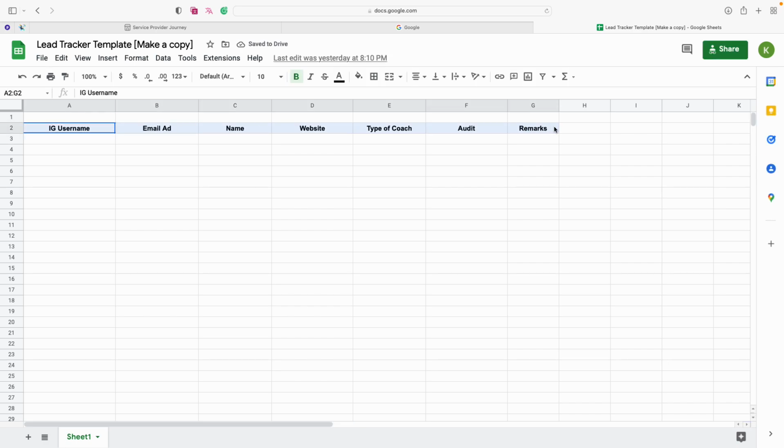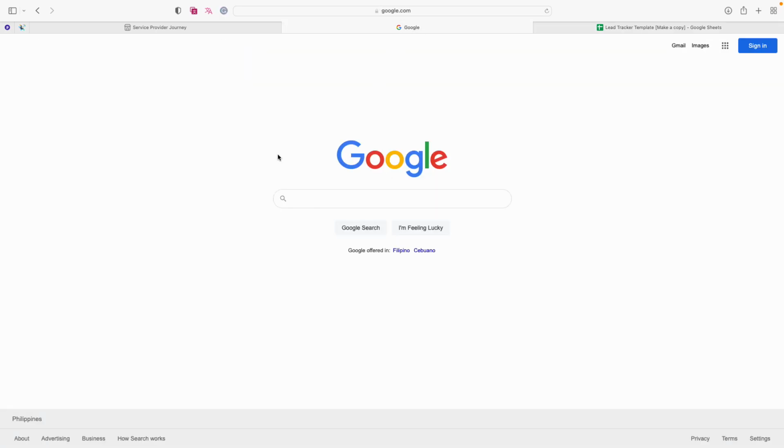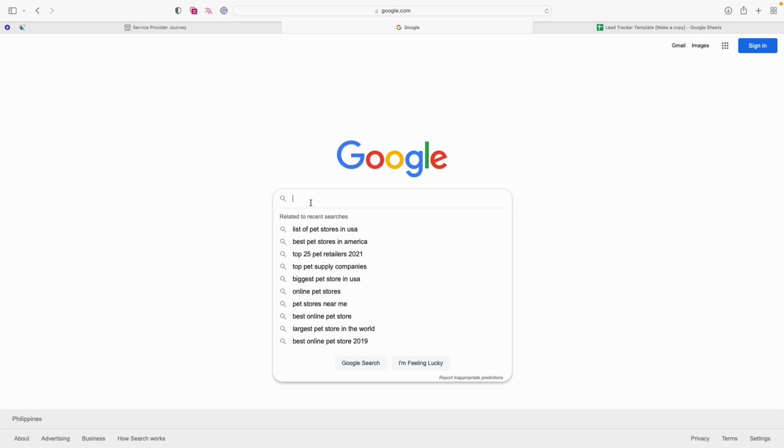So basically, same lang siya nung sa Instagram part. The only thing here is that yung sa Google mo sila nakikita. Website sila. But eventually, you will still go to their social media accounts to create or to craft a social media audit or initial social media audit. Okay? So now let's try, for example, we are wanting to work with real estate agents.